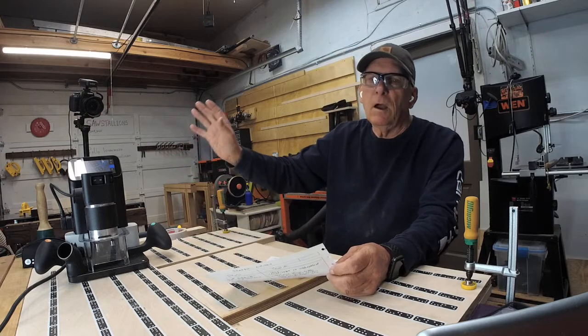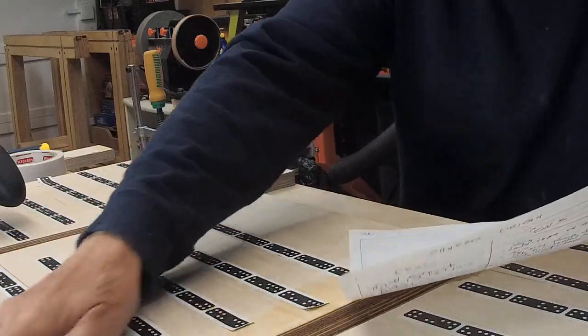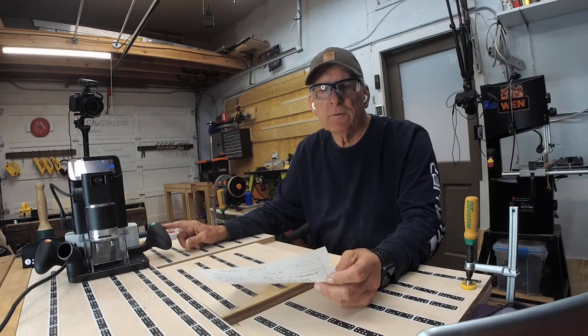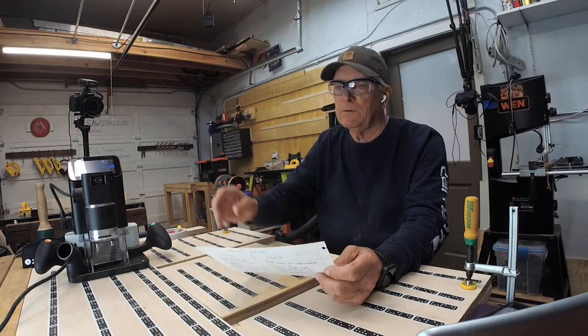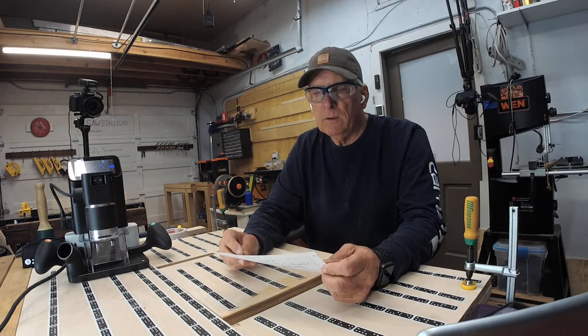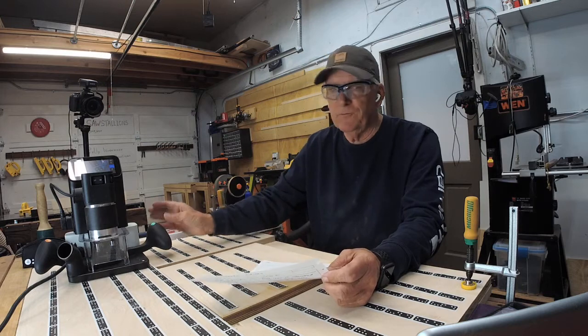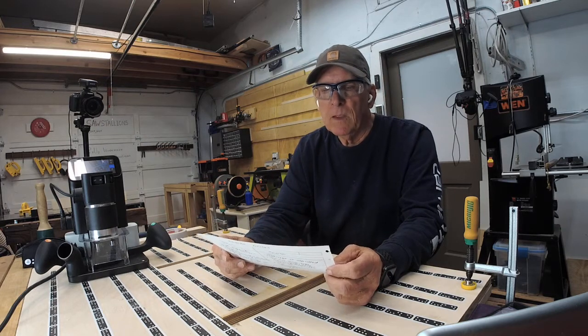And then there's obviously sales tax, at least in California, USA. So when I'm all done, $3,424 and some odd cents. I could buy a really nice SawStop for that, but I've already got my SawStop, so this is something. You know how the difference between men and boys as far as their toys is the price of their toys. So this is a very expensive toy. I'm hoping I'll get a lot of use out of it.